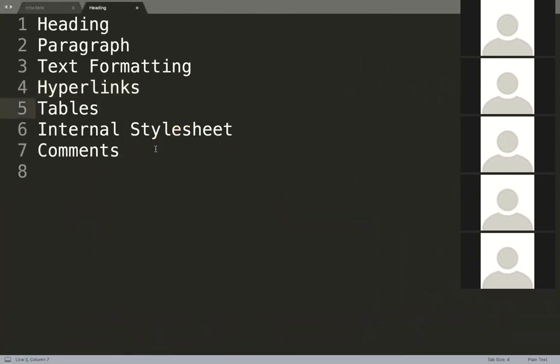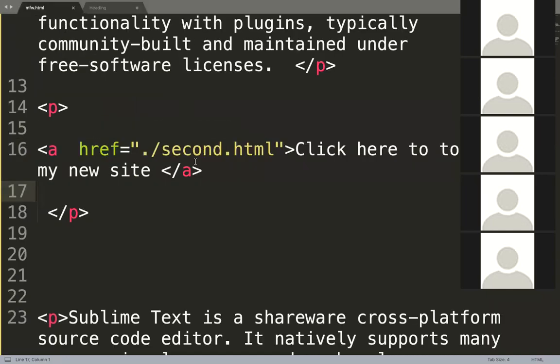Now, let's do the internal sheet first before we bring tables. Okay. Now, internal sheet. You will see. Okay. So let's continue.